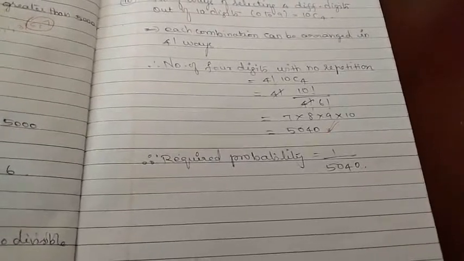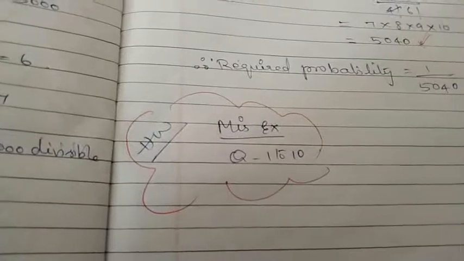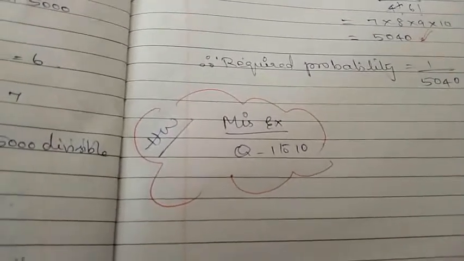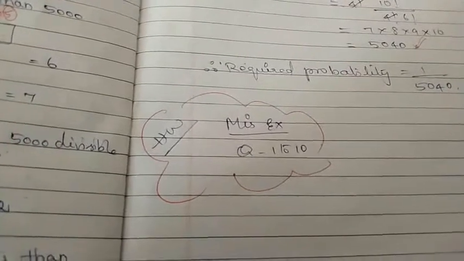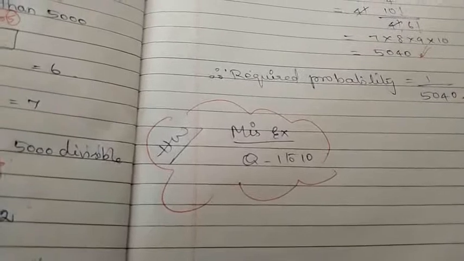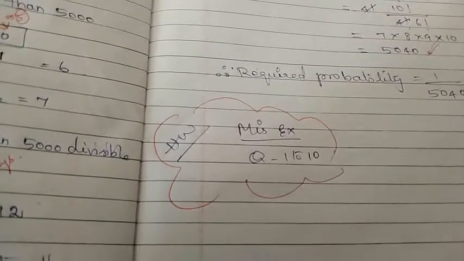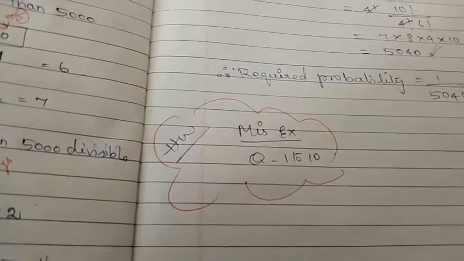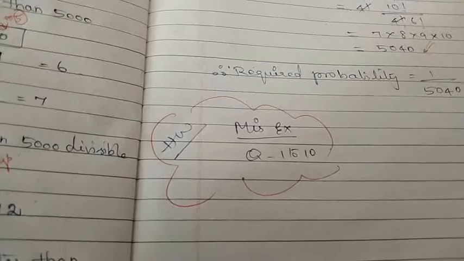So with this, let us wind up today's class. I want you to do miscellaneous exercise 1 to 10 questions as a homework. Even though I have explained all the questions, I want you to redo, because first time when you see it may look complicated because it is completely based on permutation and combination chapter. So understand it and do it properly. Okay, if you have doubts, you can ask me.